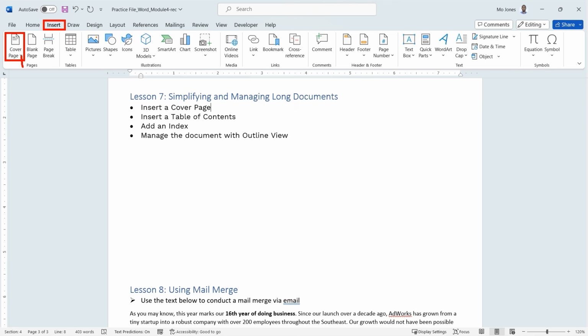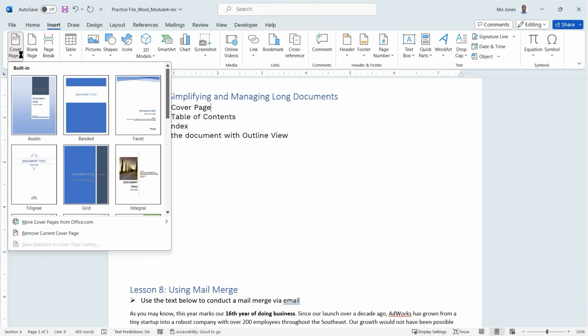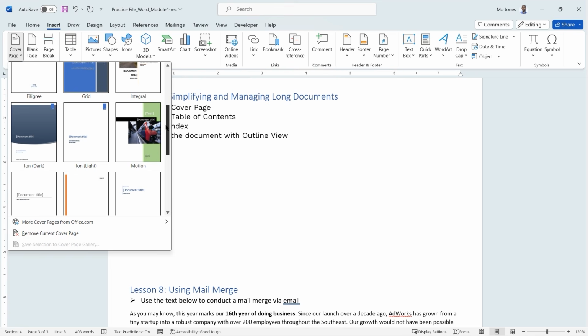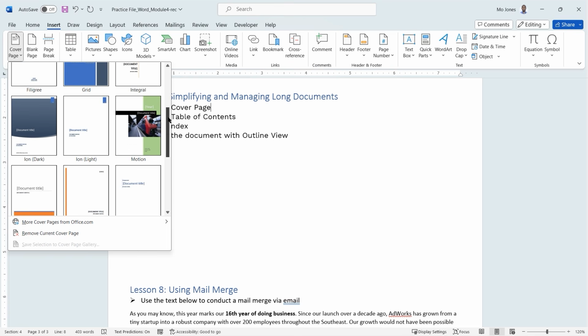We can go ahead and choose from a list of options. Let's go ahead and take a look here. Now, when you insert a cover page, it always inserts at the very top of your document. It's the cover page. So it will always insert at the top. So we do not necessarily need to go to the top of our document to insert this here. So here's different cover pages. Again, these are all designed. Most of them are tables with some different formatting and some of the quick part fields that are pulling in the properties of the document. Let's go ahead and choose a cover page and add that here. So some of these are simple, some more complex with pictures and shapes, icons.